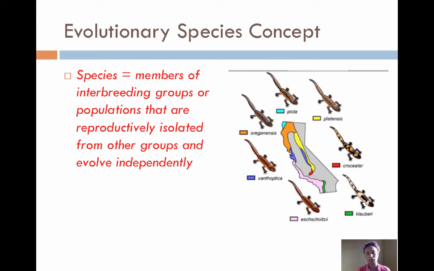We'll take a look at this little picture here. We've got a lot of different lizards that are shown in a larger country, but because they all occupy different areas in that country and they don't interbreed with each other, they don't mate with each other, they actually become different species due to that environment. So since there's no gene flow, since there's no reproduction, it starts to set organisms into different species.